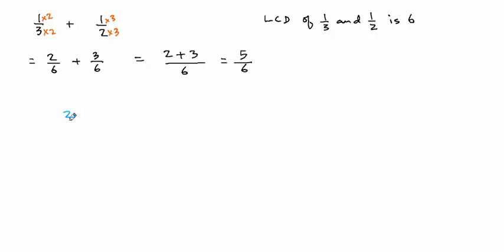Let's now try and add 2/3 with 1/9. The denominators are not the same, and the LCM of 3 and 9, the least common multiple, is 9 itself. 9 times 1 is 9, and 3 times 3 is 9. Therefore, you want to multiply this numerator and denominator by 3, but keep the 9 unchanged. So the first fraction changes to its equivalent form, 6 over 9, plus the second fraction is still 1/9. So the answer is 6 plus 1 on the top, 9 on the bottom. That's 7 ninths.